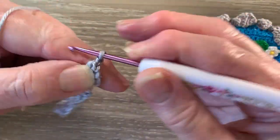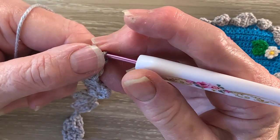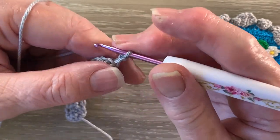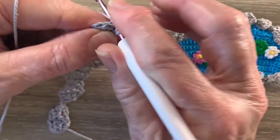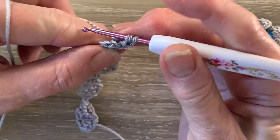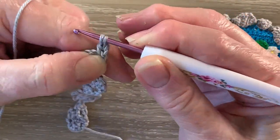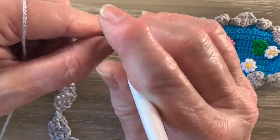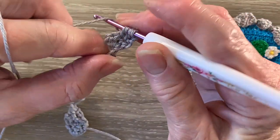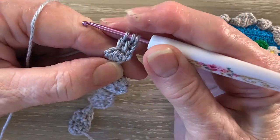For row two, we start with two chain and turn, and we're going to work a join double crochet over the four stitches. So we put the yarn around the hook, hook into the first stitch and bring up a loop, yarn around the hook and take our hook with the yarn at the end through two loops, yarn around the hook, hook into the next stitch and bring up a loop, yarn around the hook, take our hook with the yarn at the end.